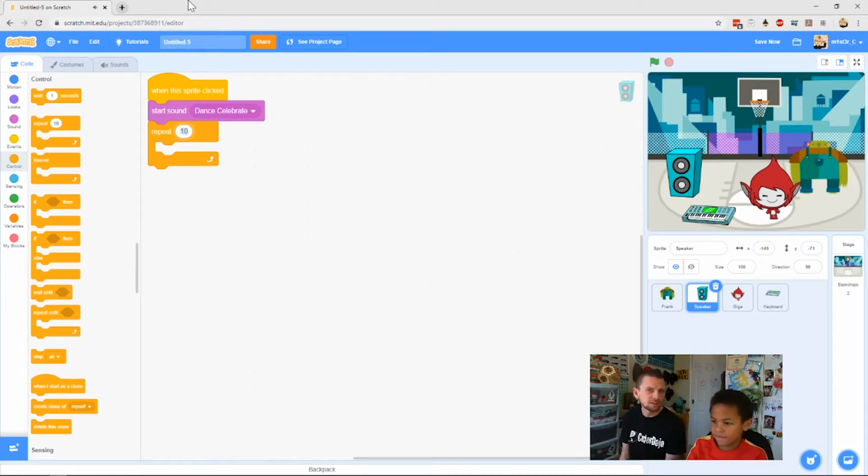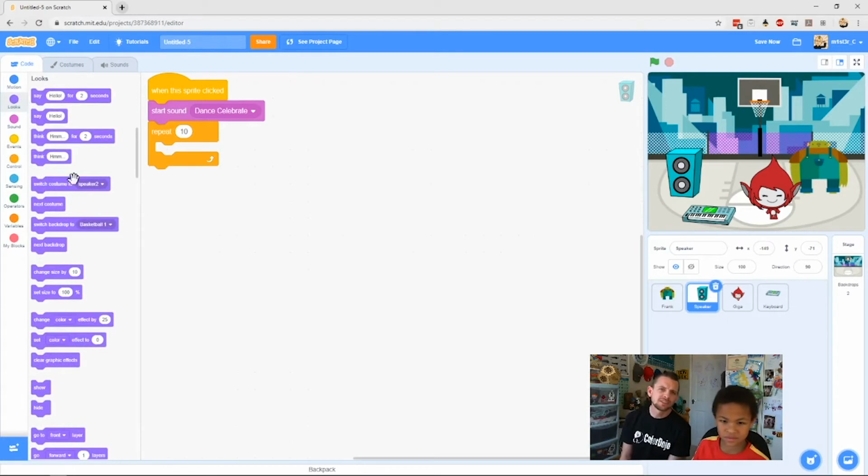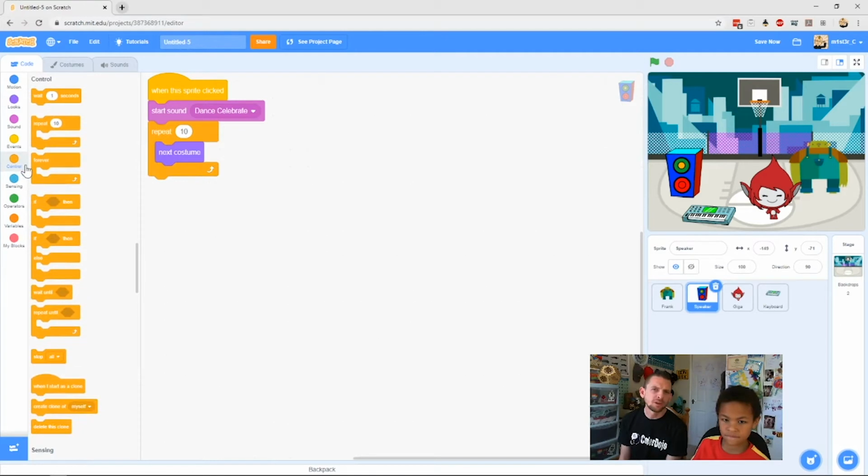But remember, we haven't put anything in our repeat loop yet. We haven't told it to do anything. So what's the thing we want it to do when it's repeating? Change the colour. Change the costume. So if we go into looks, in the purple looks menu, you see it says next costume about halfway down. That's it. Drag that one into our repeat loop. Cool. And then if you go to Control, Xavier, and grab a wait block and put that at the bottom. And we're going to change the number in the wait block to be smaller, aren't we? So that's it, yeah, drop it in there, man.